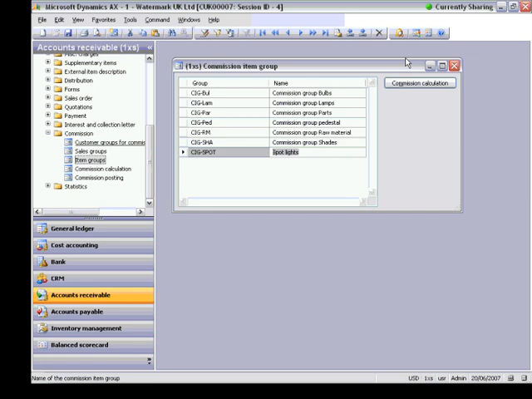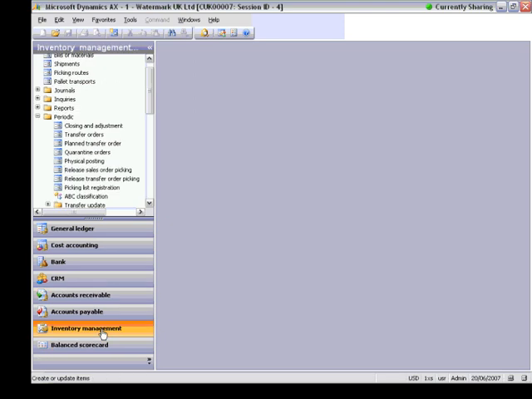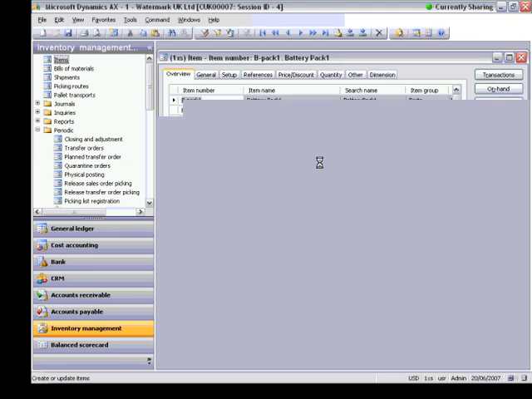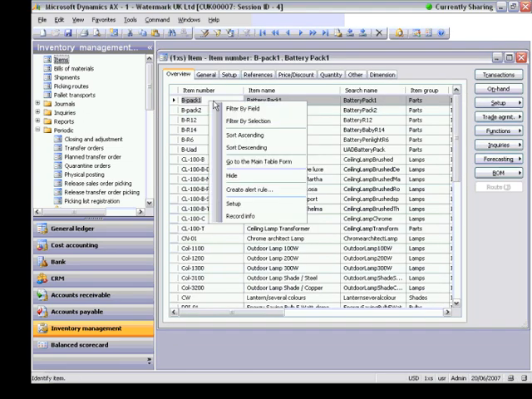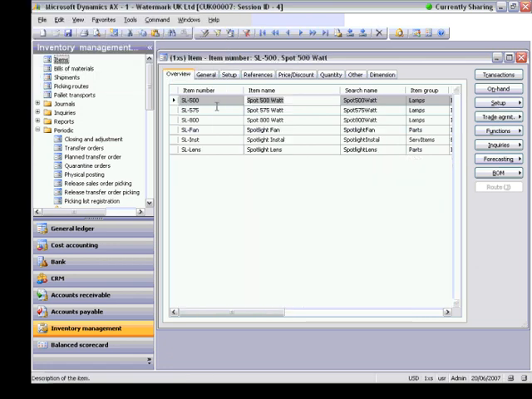After that, I assign this commission item group to the items. Open the Inventory management module, open the form Item, and locate items which start with the letters SL.